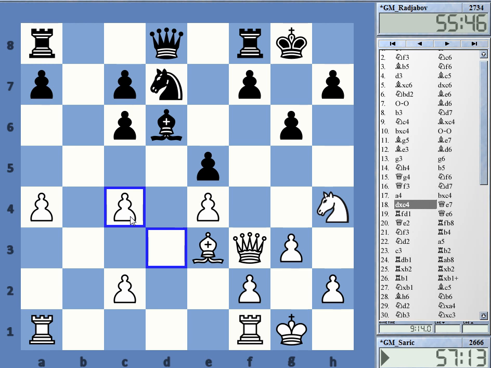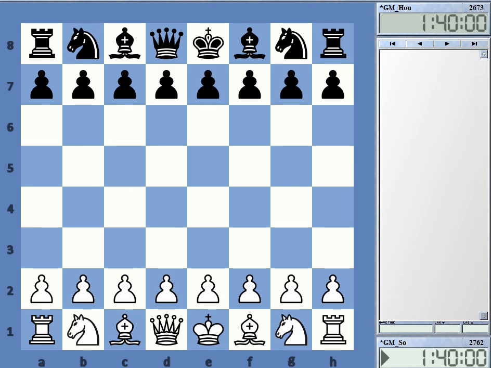With this pawn structure, he has to be very careful not to get into serious trouble. Okay, the next game I'm going to look at is Wesley So with white playing Hu Yifan. Let's go to that.